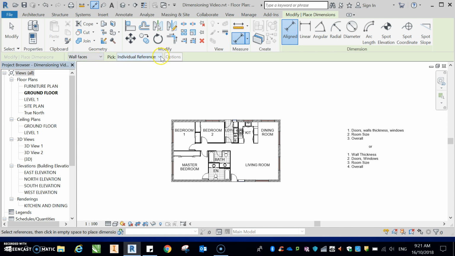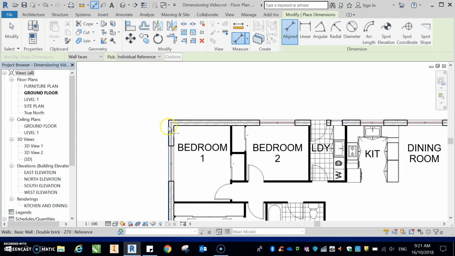I'm going to use individual reference. You have an option to use entire walls. I'd advise not to do that yet. I'll show you how to use that soon. So we're going to use this method here. I'm just going to do a row. The first row is going to be wall thickness. So I'm going to zoom in, and you can see that I want to pick up that line and that line. I'm just going to drag that out. Now, a lot of people put it there. I want you to go up twice the size. You should have a substantial gap in between those, the drawing and those dimensions.